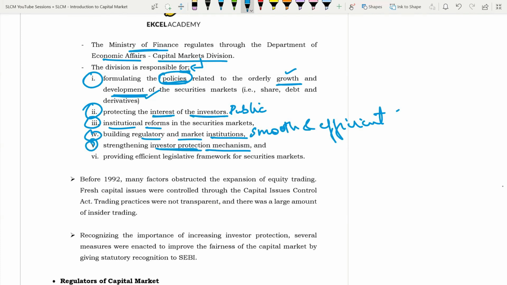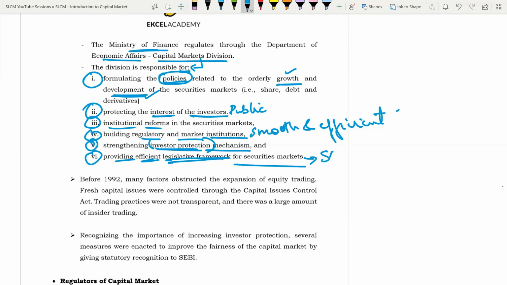Strengthening the investor protection mechanism. If the investor has any problem in the market, how are we going to solve the issue for them? How are we going to provide a platform in case they have any kind of grievance in the market, where some company is not adhering to the requirement of the investor, or not answering the questions of investors? Where will those investors go? For them, we have a separate mechanism like the SCORES mechanism where they can raise their queries and file complaints if they have anything with respect to the securities market. So the investor protection mechanism should be strengthened, along with providing an efficient legislative framework for the securities market.